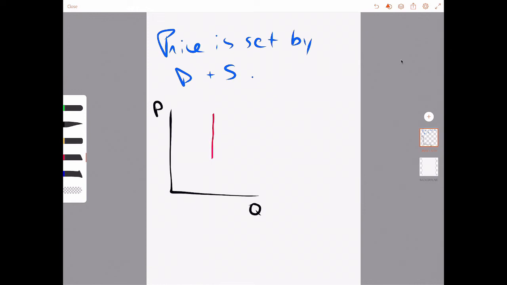Now the supply tends to be fixed. And so it's the demand that helps set the price. If the demand goes up because people think the company is worth more than it's selling for, then the price of the stock will go up. So the price in the market is set by demand and supply.